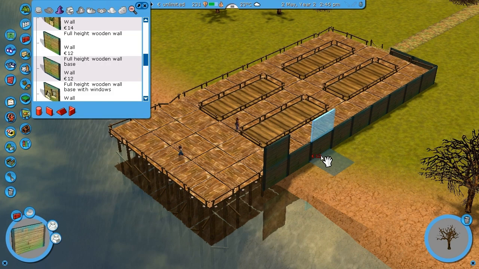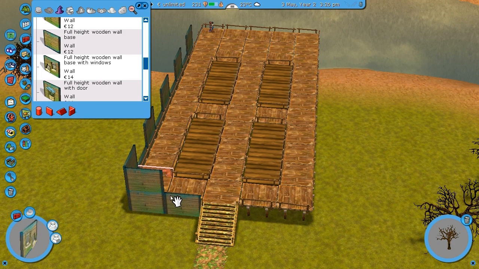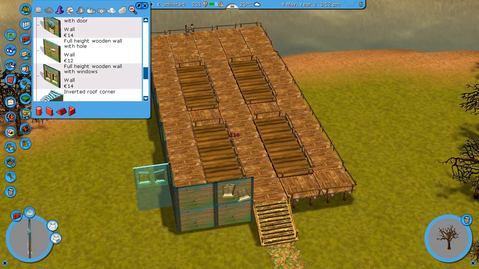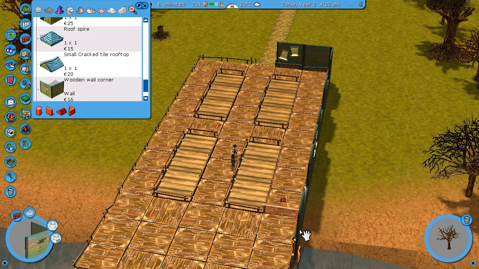Alright, there's that. So I'm gonna put some things like windows. Use windows, there we go. See? Like that over there. And stuff. Like a door, which is unusable. Some windows over here. Yeah. That's a bit weird. I still have to.